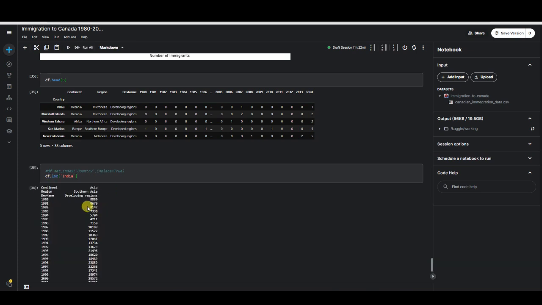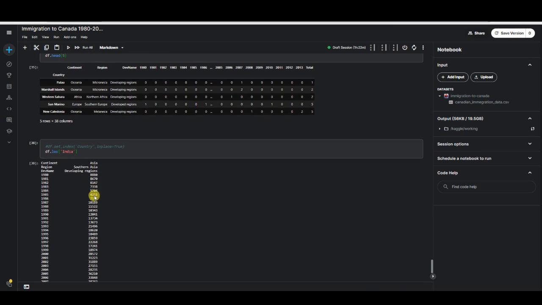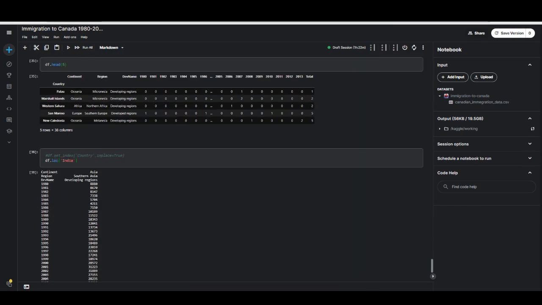Here is our data set, India's full details: the continent is Asia, the region is South Asia, and it is a developing country.